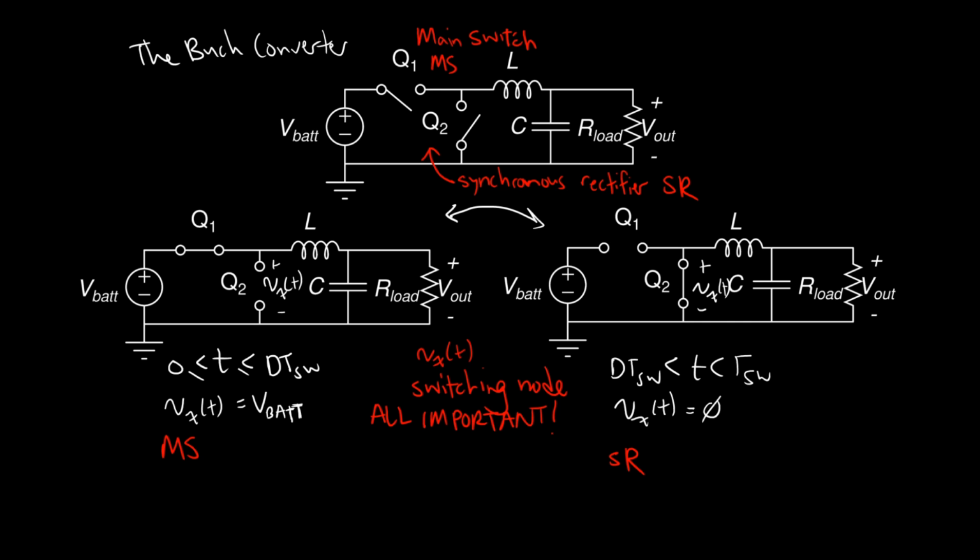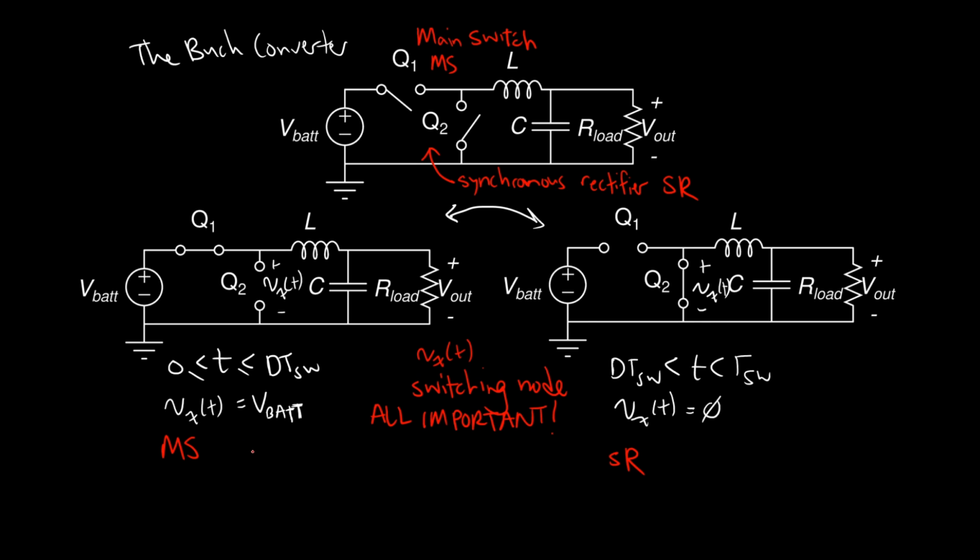This is like the all-important node. This is where all the magic is happening in a switch mode power supply, right? Switch mode, the switching node is the important thing, right? So when you see a converter, you can kind of zone in on that switching node, or the nodes that switch, because there might be more than one.